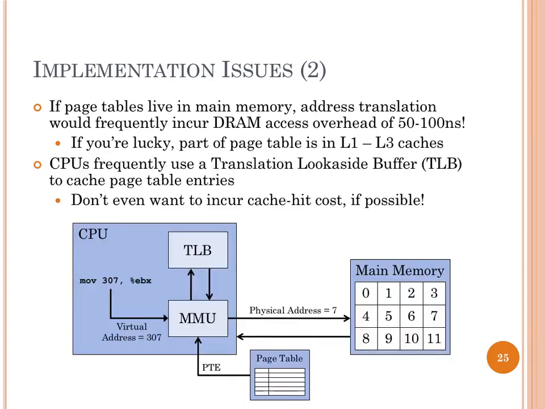Okay? So, the way that CPUs are designed is they will have a special cache that is right next to the MMU, and the MMU gets to squirrel away details about address translation so that it can look it up later. That's called the translation lookaside buffer. Okay? And so this TLB memory is super fast, because if you think about it, remember, the larger the memory, the slower it is to access it, the slower it is to address it. So if we can make that memory small, well, remember that page table entries are 8 bytes. 8 bytes is a tiny block.